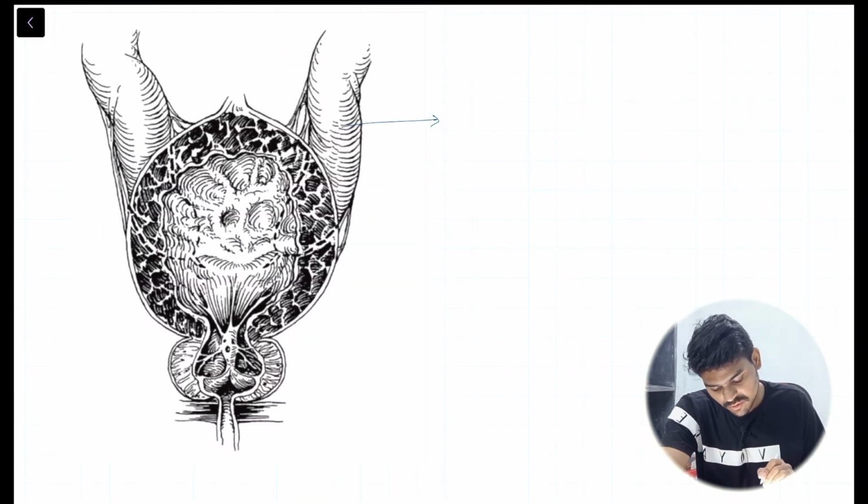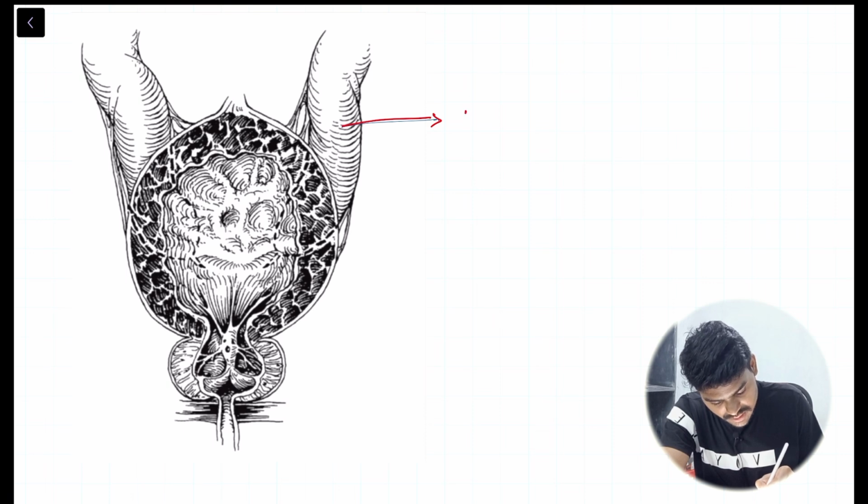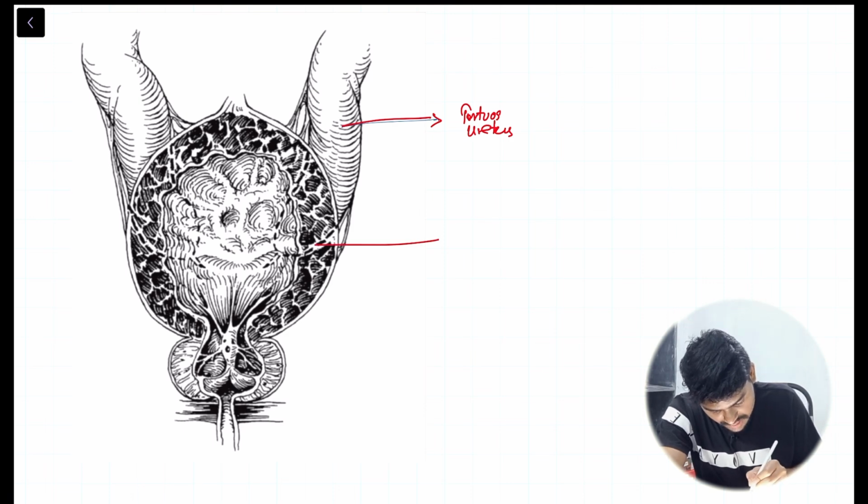This is an image taken from Smith's Urology. As you see in the image, there are dilated and tortuous ureters. And you can see this is the hypertrophied bladder.